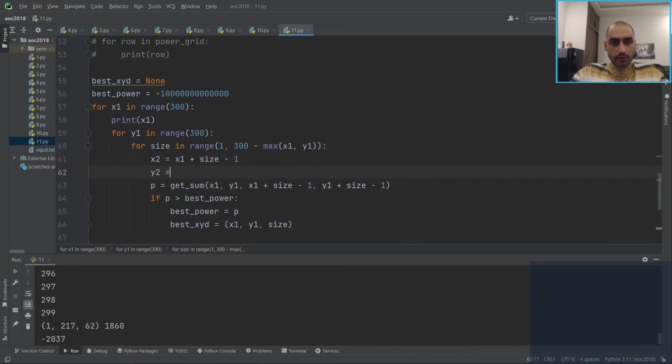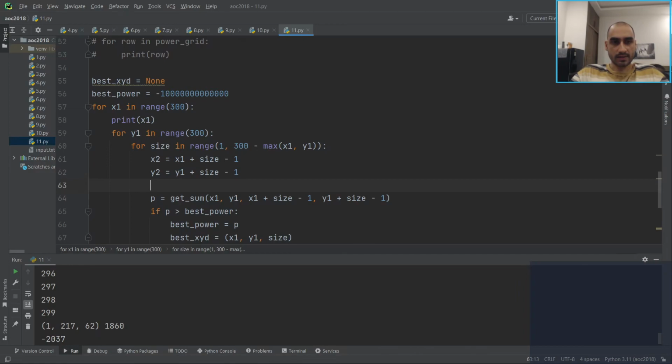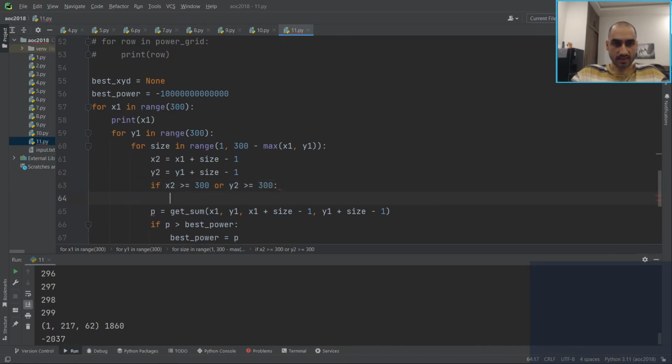And y2 equals y1 plus size minus 1. Let's say if x2 is greater or equal to 300, or y2 is greater or equal to 300, that means we've gone off the side of the grid, so this doesn't make sense. So skip these values.